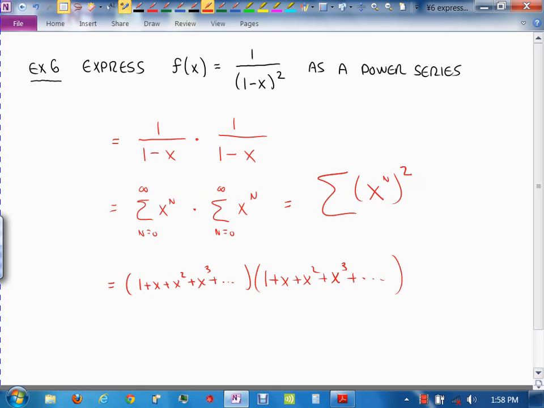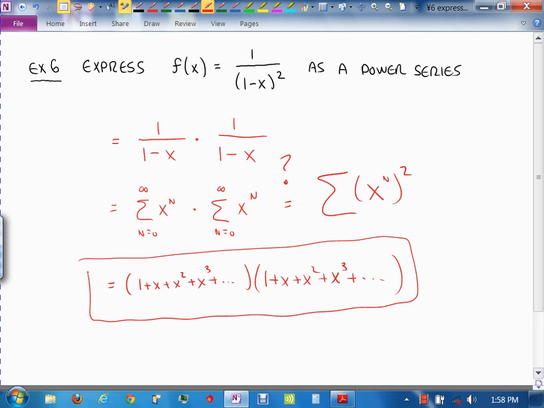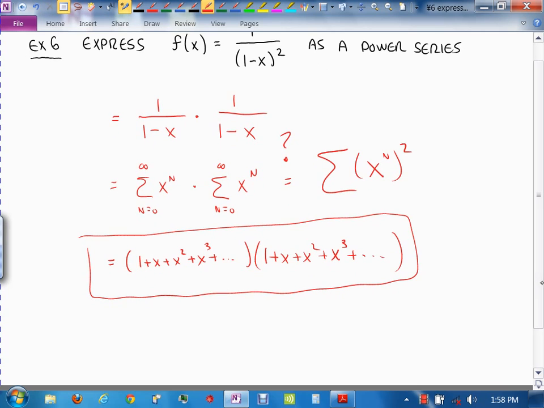Let's convince ourselves whether or not that's true. Are these two things the same? I'm going to leave this here, okay? Because that's what it really means, right? That's what it really means. Write out the first few terms of this. What would you get? So let n be 0 first. What do you get?